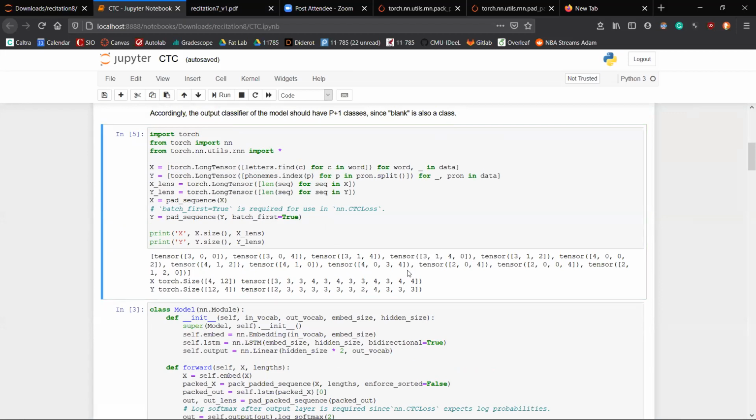And we have to pass batch first into the sequence because that's what it requires for CTC loss. And so this will be the longest sequence. So I think it has to be padded in regards to this one long sequence that's messing up everything. Actually, these two long sequences.